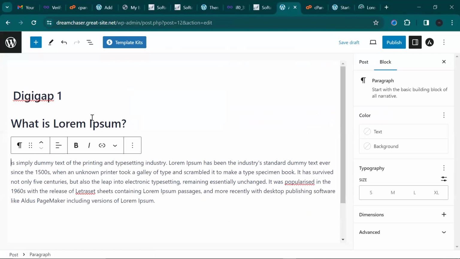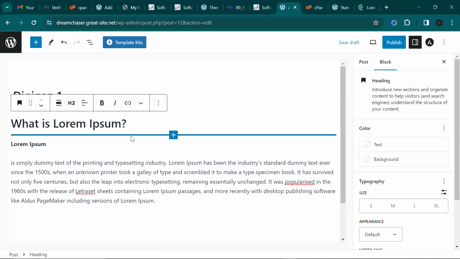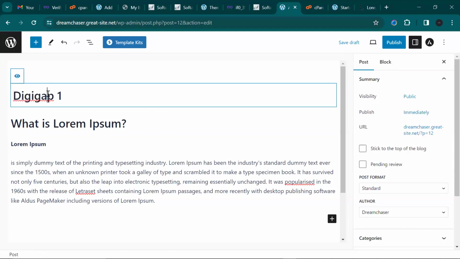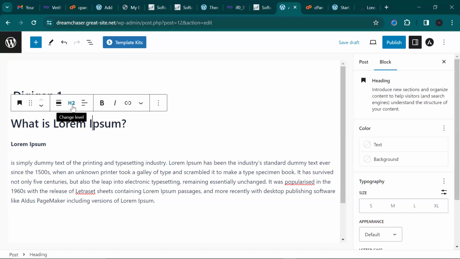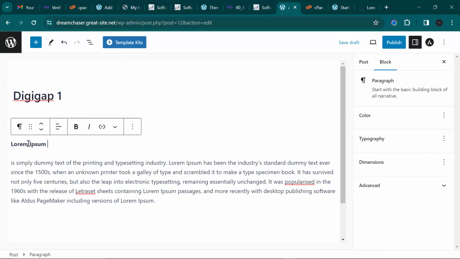Do you see now that this is the title? Now look at those tags I was telling you about. This is an H1 tag. Look at it. This is the title of your blog post. It's always an H1 tag. It's automatically made an H1 tag. Then this is an H2 tag because it is a subheading. And you also want to put your keywords in these H2 tags because this is what Google is going to search for. Then under it, you can have H3 tags if there are subheadings under your H2 tags. So this is H2, this is H3.